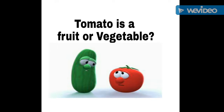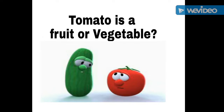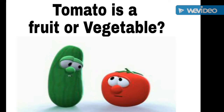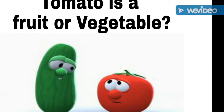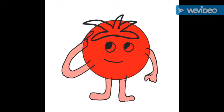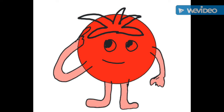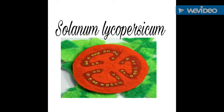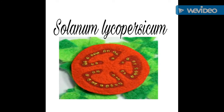Number 1. The confusion about fruit and vegetable arises because of the differences in use between scientists and cooks. Scientifically speaking, a tomato is definitely a fruit. True fruits are developed from the ovary and the base of the flower, and contain the seeds of the plant. As far as cooking is concerned, which are strictly fruits such as tomatoes or bean pods, may be called vegetables, because they are used in savory rather than sweet cooking.